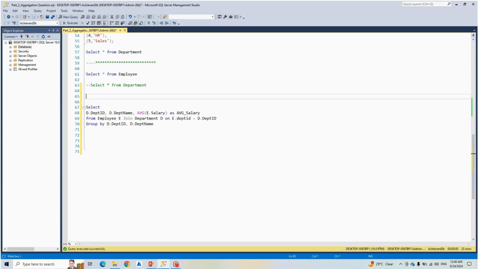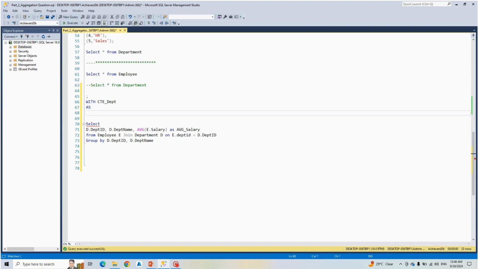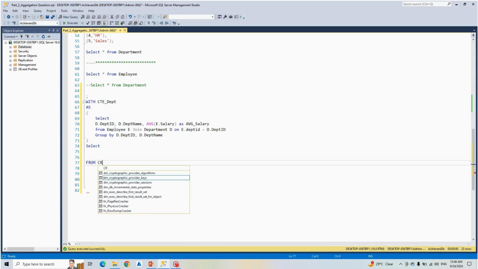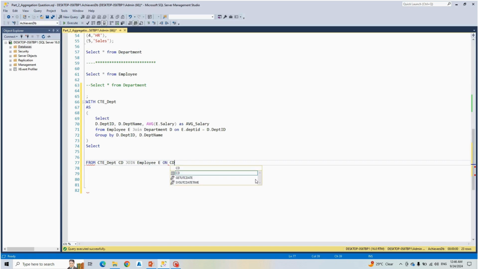In order to do that, I'll go ahead and use a CTE here. So I'll say with, and maybe I'll just label it as department, open bracket, let's align it properly, close bracket. In the result of the CTE, I'll say from CTE department, maybe I'll call it CD, join employee, again I'll say E. Then we can join both based on department ID again, so I'll say CD dot department ID equals E dot department ID.